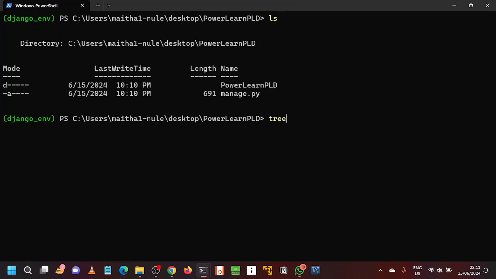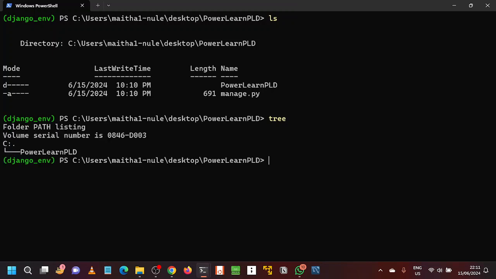There's a command called tree that you can use. For those who are using Linux, that's where they can use this command mostly. With Windows, I already tried it, but it's not giving me the full contents that I want. With the tree command, you can see the list of all these subdirectories that are available every time you start up a new Django project. But this time you can't use it.